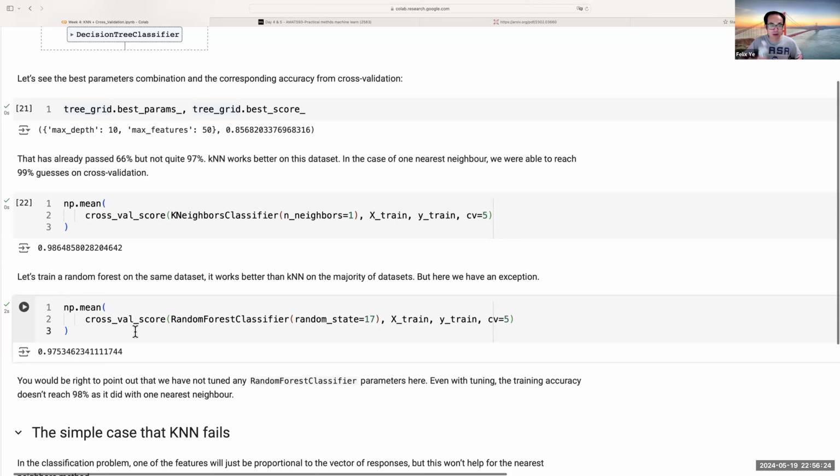This is something called no free lunch. That means there's no universal method that works well on an arbitrary data set. Sometimes a simple method, k-nearest neighbor with k equal to 1, can get 99% accuracy, and in terms of speed it's also very quick. However, the random forest is usually much slower to train, much slower at inference and testing, and it turns out the score is even lower than the k-nearest neighbors.